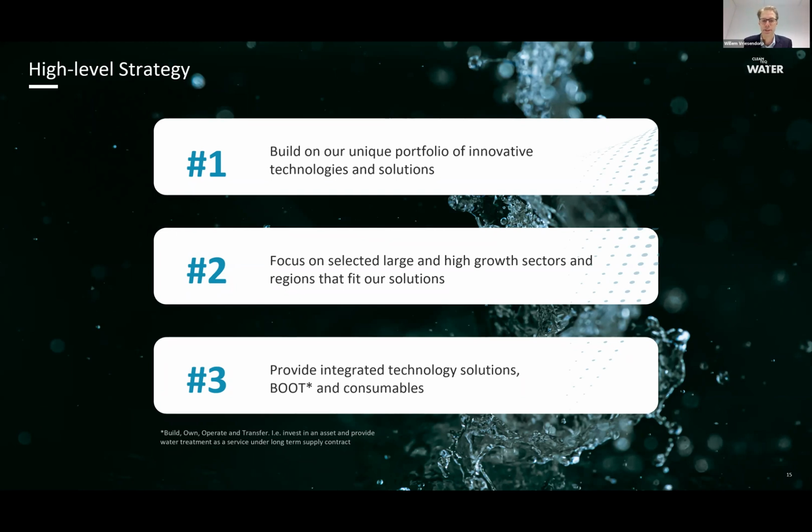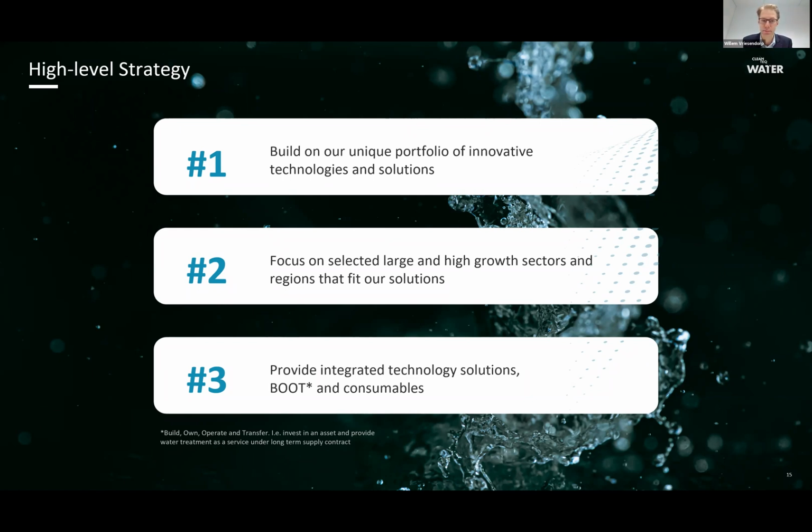And then finally, our business model. Right now, we provide these integrated technology solutions, these integrated plants that you've seen in some of the pictures. But while we're installing that, we are building a consumables business on the back of that. And that's because almost all of our plants include those resins or the bioclans. And obviously, if we get our geomembranes in the market, we will also have another consumable business in that product.